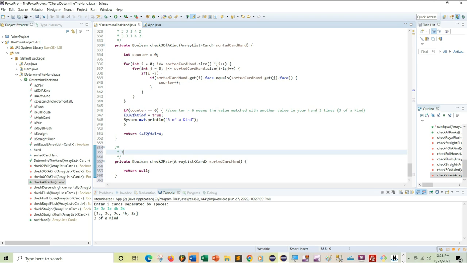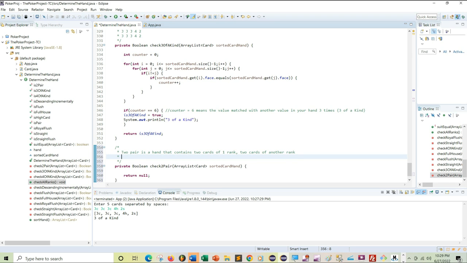I'm just going to write: 2pair is a hand that contains 2 cards of 1 rank, 2 cards of another rank, and 1 card of a 3rd rank.